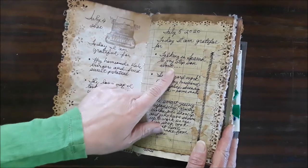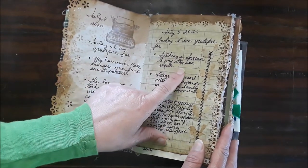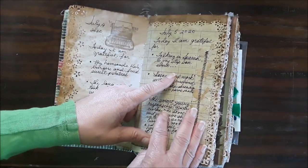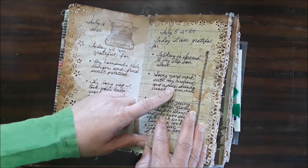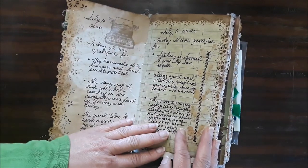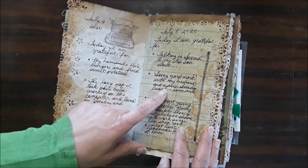Let's see. Grateful for talking in Spanish to my stepson about dot, dot, dot. And I won't include that. My husband has a son and he is about to be 28. And I talk to him all the time in Spanish. We have lengthy conversations and I'm grateful that I speak Spanish and understand it. That comes up quite a bit throughout the book as well.